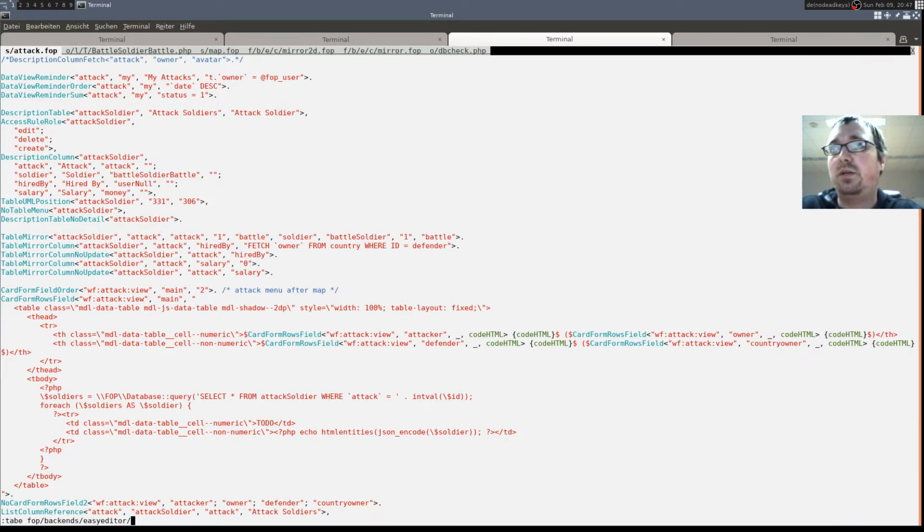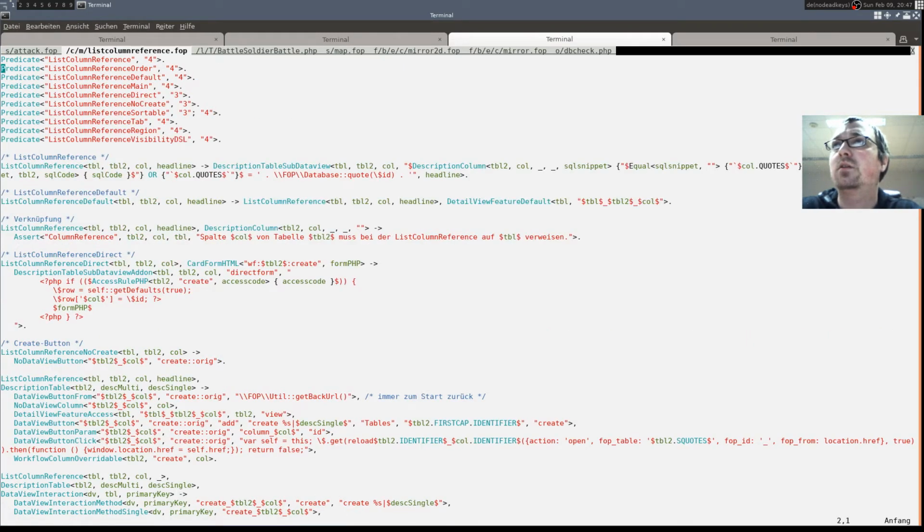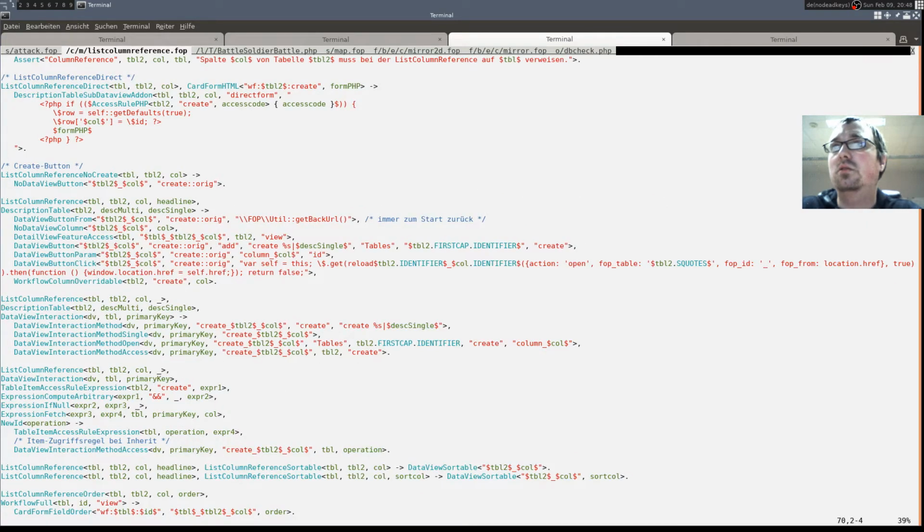For backends easy to CRUD multi-list column reference. List column reference will create card form table to column.